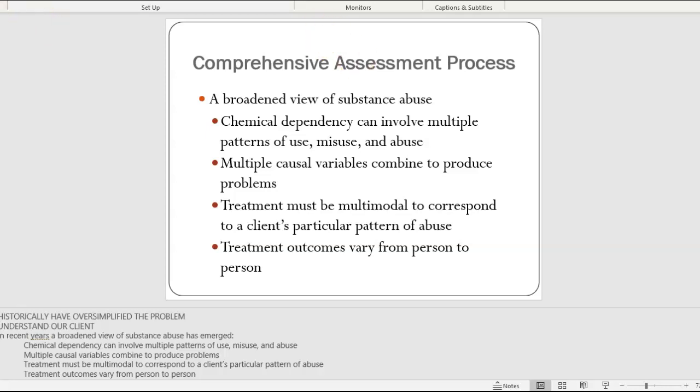So when you're counseling someone and you're assessing for this, this is going to be in your biopsychosocial substance use history. You're going to talk to your client about their history with substances. You're going to want to know more about what's going on with this client, and you're going to need to find out what's happening with them. And they may be able to tell you that they've just misused the substance. So you have to really look at it in a continuum. So where are they? It usually is progressive, but it's not always. You just have to look and see what is going on with that client, get to know them really, really well.